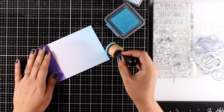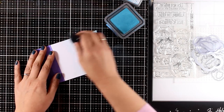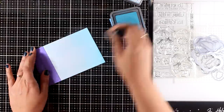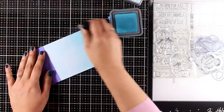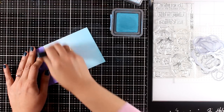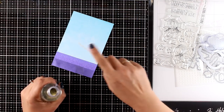I used my purple tape to mask off the bottom just to have a nice white area there, which is going to provide some kind of ground for my little girl as well as an area to stamp my sentiment. I have applied some Broken China distress oxide ink for my sky.